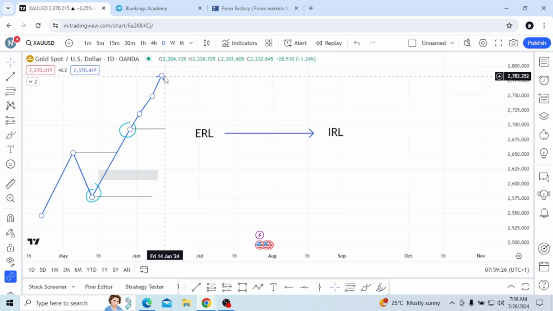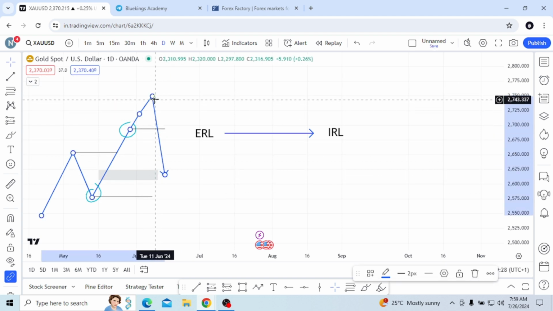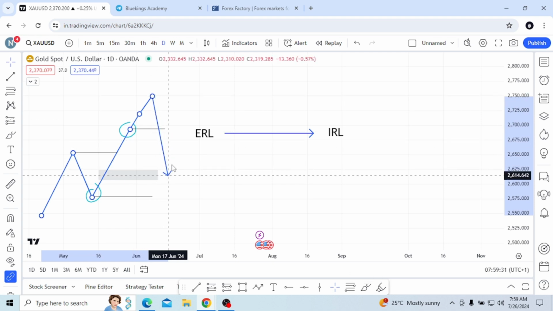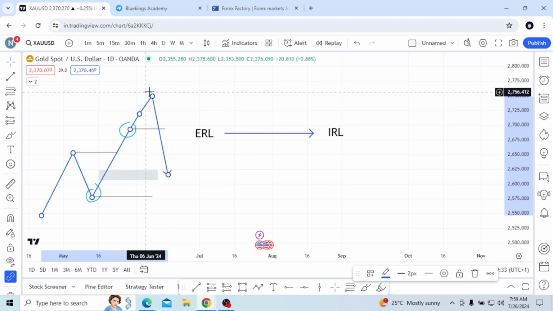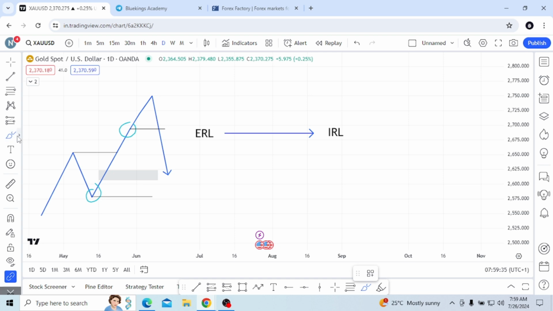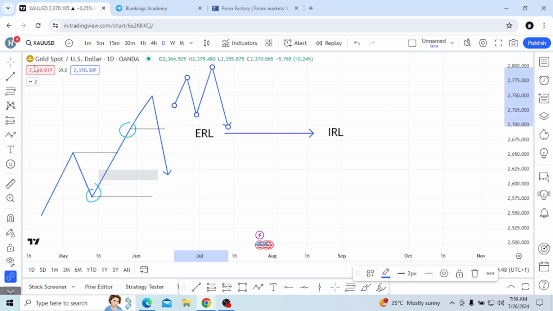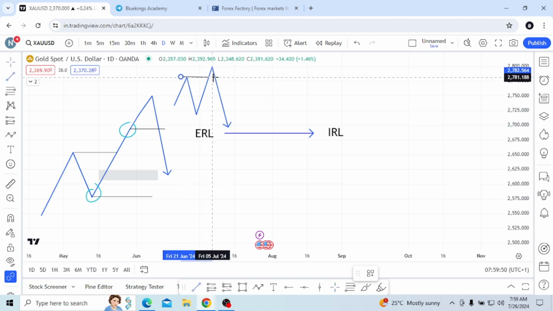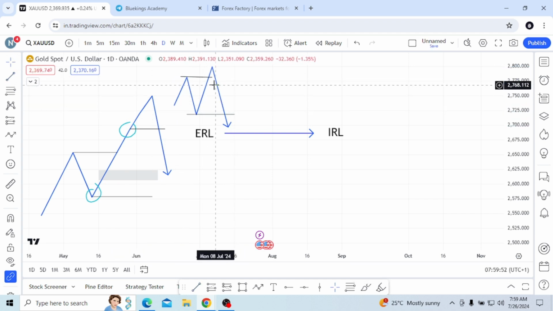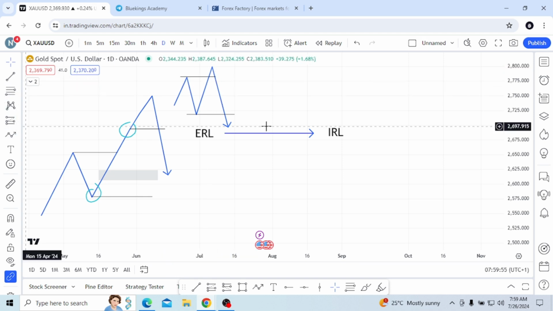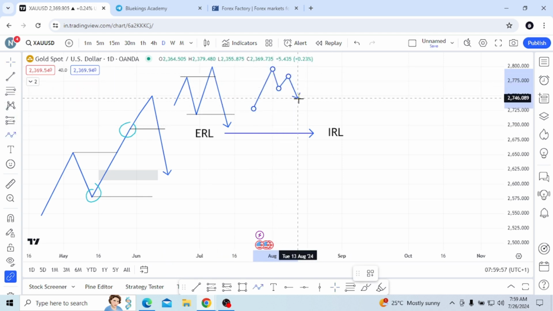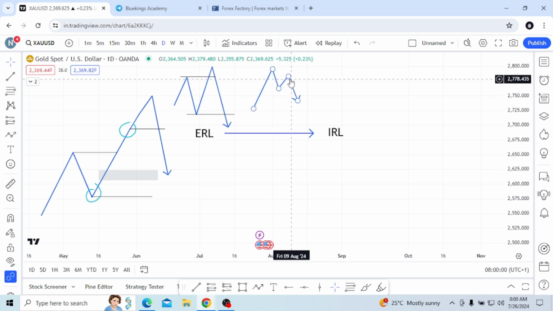So now this is it. Before you ever try to start trading back into the range to seek IRL, there must be a market structure shift or a shock on the lower time frame. So if this is a daily time frame, somewhere around here there's supposed to be something like this. Okay, there's going to be something like this, a proper change of character, not this. Not something like this, please. I'm not talking about that. I'm talking about something like this.